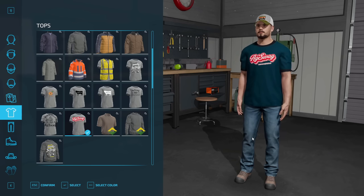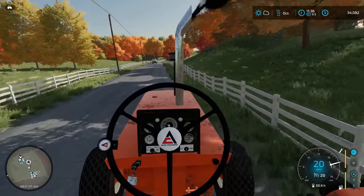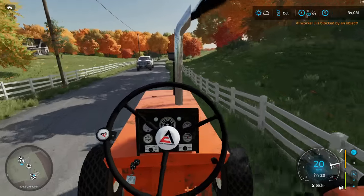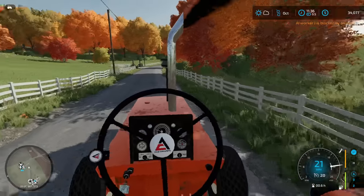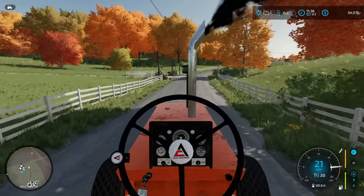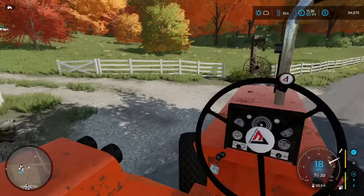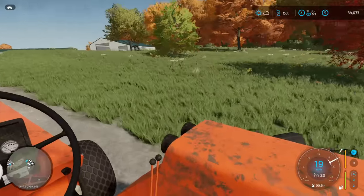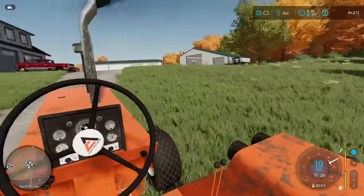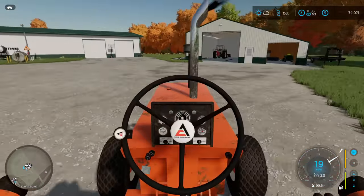The boys are done with the field — let's finish up by getting that Alice hooked up to the Rhino. Just like clockwork, there they are. They're going to finish up some stuff over at the cattle barn. I think where I'm going to start cutting primarily is around the cattle farm, since a lot of that grass is pretty long and shaggy. I know I could get back in on this stuff in the tree lines, but if I do, I kind of want to cut the stuff right close to the ditch with my finish mower.